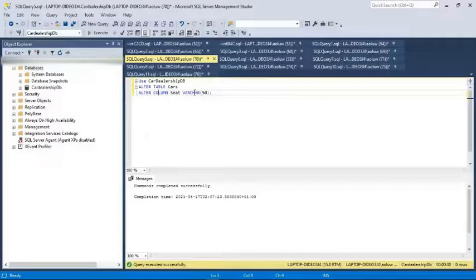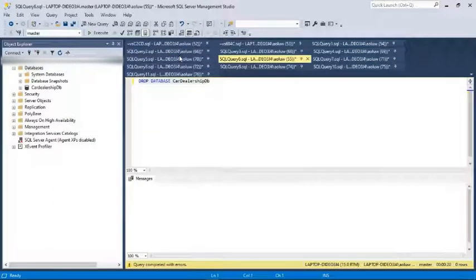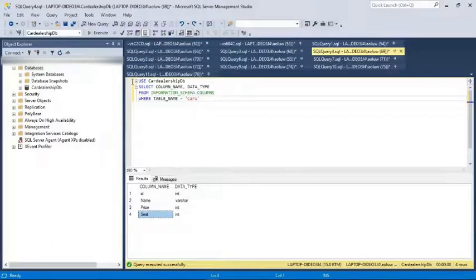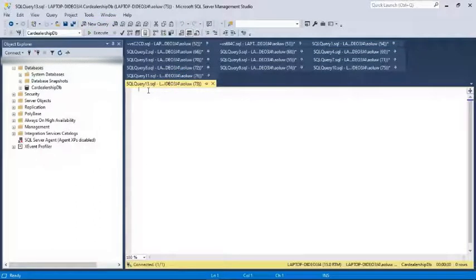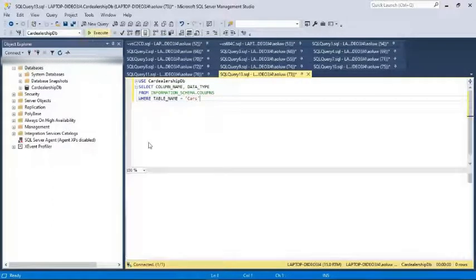Okay, so I've executed this now, and if you go back here, you can see the seat is an integer here. So what I will do is run this command again.